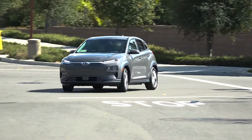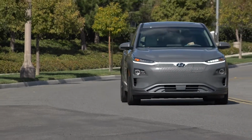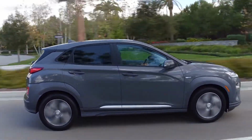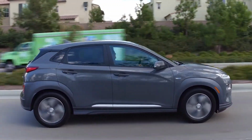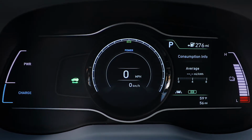That's one advantage that Nissan has over the competition: every Nissan dealer has a fast charger available for Leaf owners. So if you live near a dealer, that can change the game for you. But as far as Hyundai goes, I think they just did a brilliant job, and pretty soon we're also going to have the Soul EV, and that will also have 200 plus miles of range. So this powertrain, you're going to see it in other Hyundai and Kia vehicles. But overall, like I said, they did a good job.